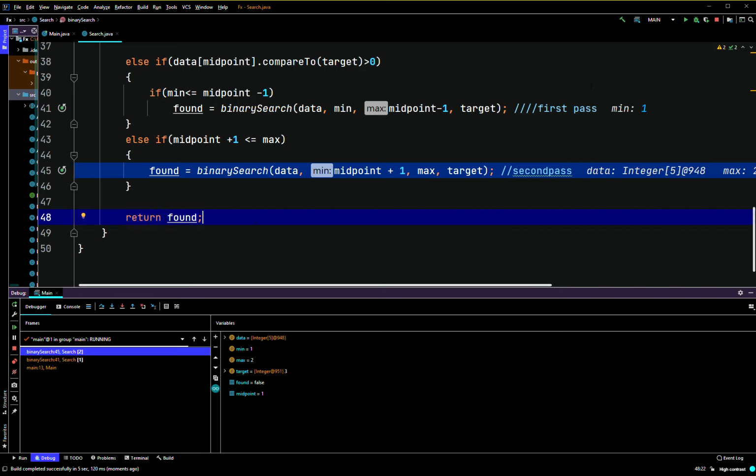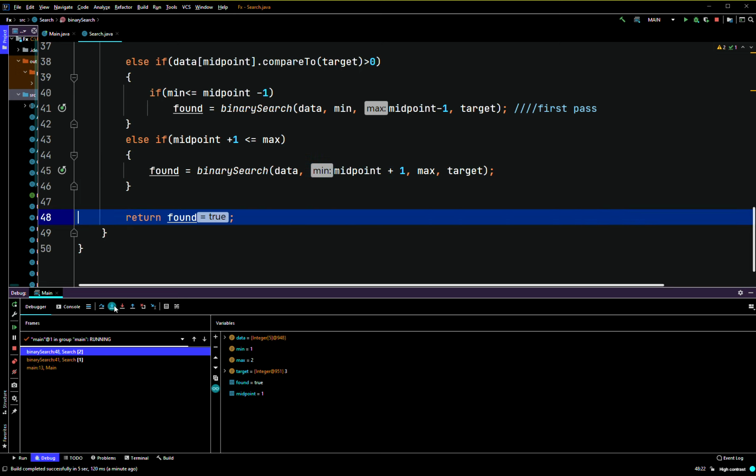Then it should come up here. Second pass is done. What it really should do is go to this line, I think. So now we're back at our first pass. We're finishing it. Then it shouldn't really even be checking this one because it was already else if. So now it should just bounce to return true. So it's going to return true. It should bounce up here to check.